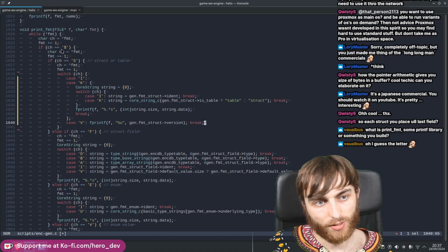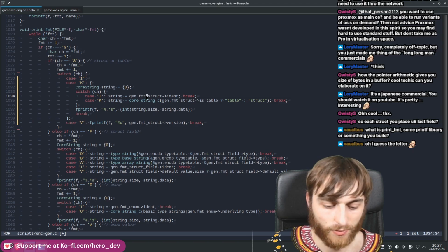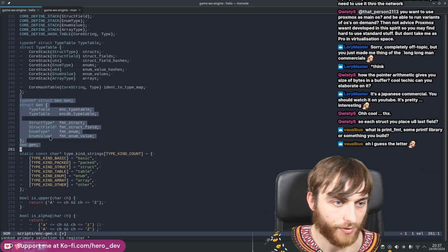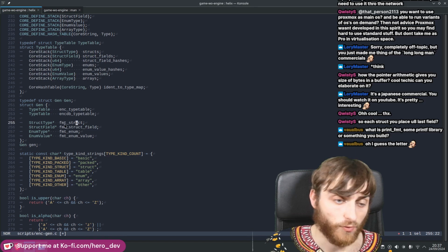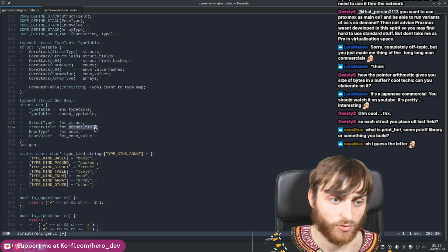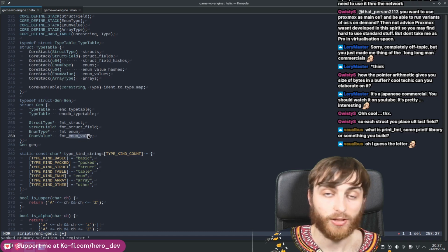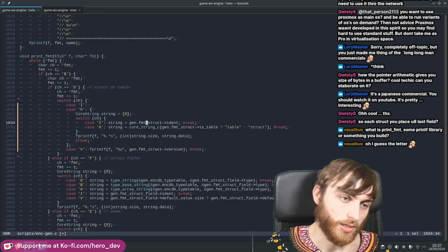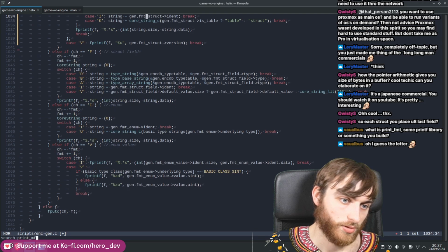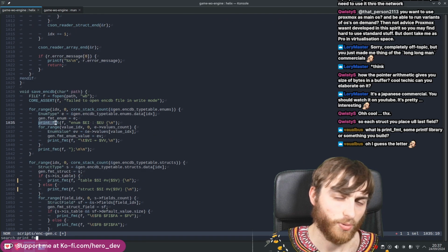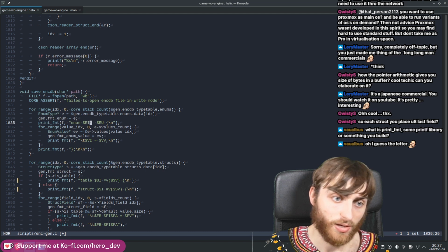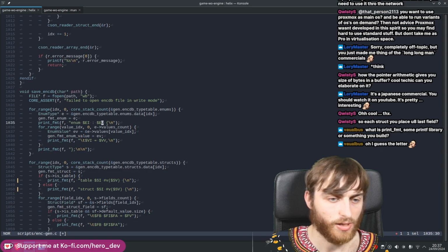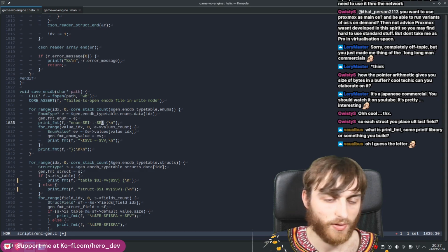So it's context-aware printing. So I've got these in the global data structure. I've got the current format structure, the current format structure field, format enum, and enum value, right? So anywhere where I don't have to keep passing in arguments to printf, I can do this sort of like $EI for enum identifier, $EU for enum type, or something like that.